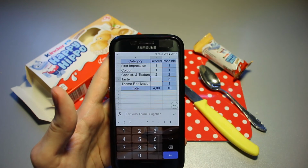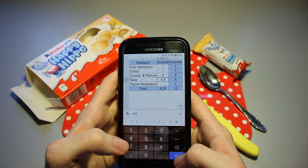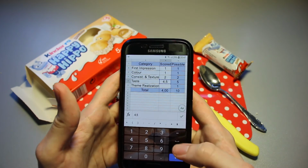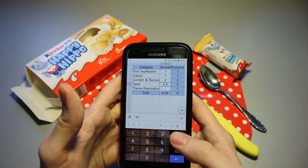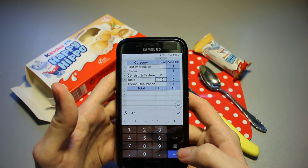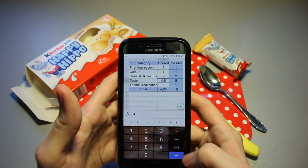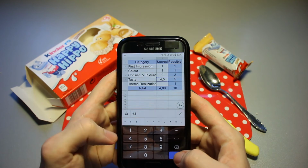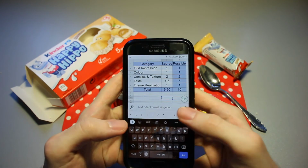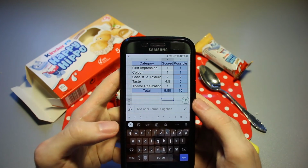Kind of weird, but overall I think it's a solid 4.5 when it comes to the entire picture of this thing, because overall I've got to say that this is highly addictive, and it is delicious. I wish they were cheaper and came in bigger hippo sizes. Theme-wise, what can I say about this? It looks like a hippo. I don't think it tastes like a hippo, but it tastes really good overall.